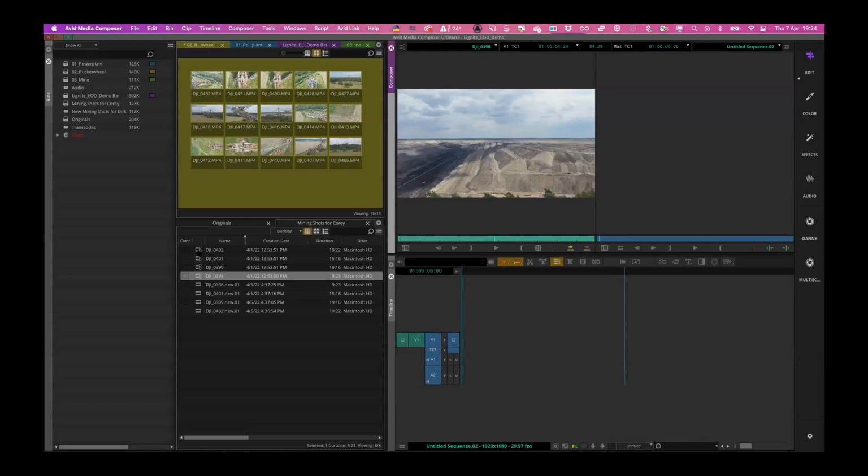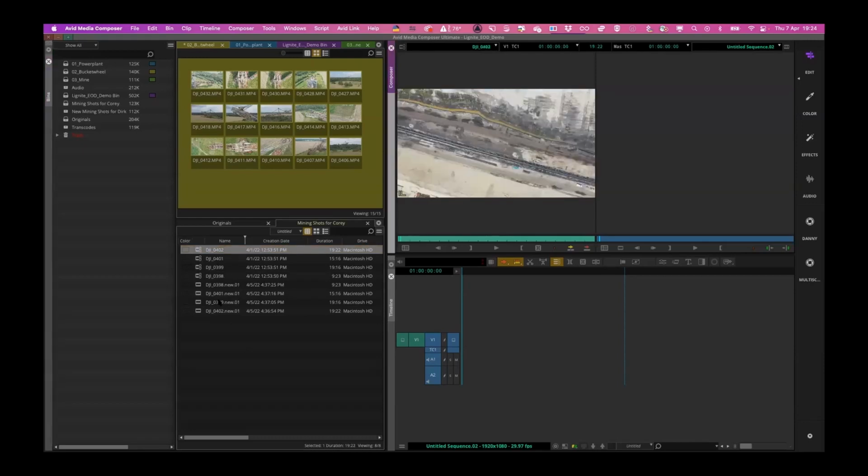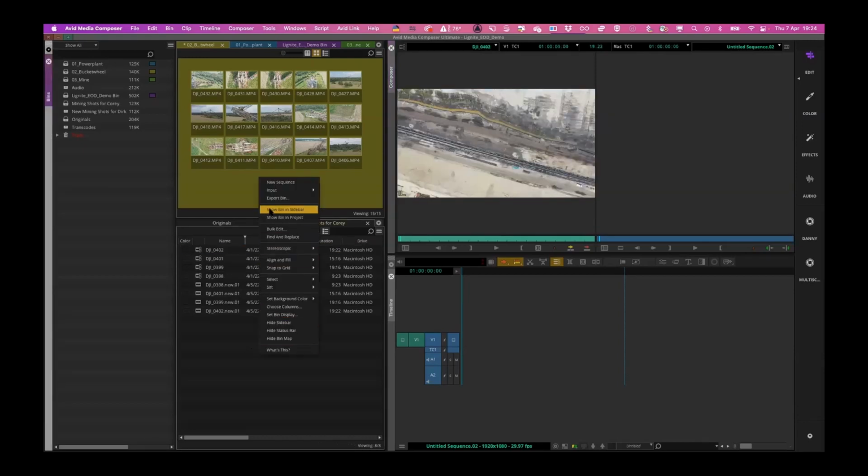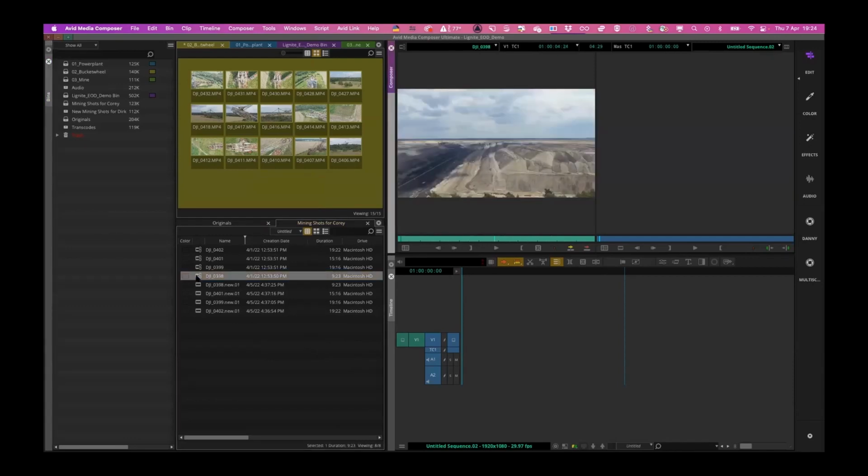So I've got a bunch of media here, which I've linked to. For anyone that's maybe not super familiar with Media Composer, all I did was go in through the source browser and link to that media, so I could get access to the original media. This stuff's 4K media, and I don't really need to push this up to Corey to edit from. Corey just needs some transcoded versions to be able to do the editing. And then we're going to use the originals maybe later to do all of the finishing and get back to the original high res at a later stage.